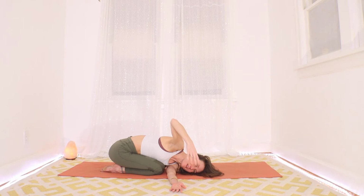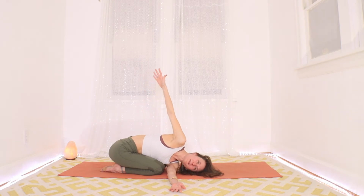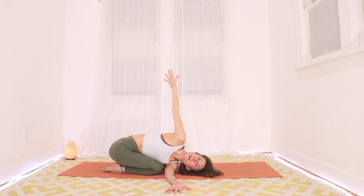And if everything's going great, you can reach up with your right hand and start to kind of pretend like you're trying to open your arms wide. And remember to breathe deeply. So notice how this feels in your rib cage and your back.